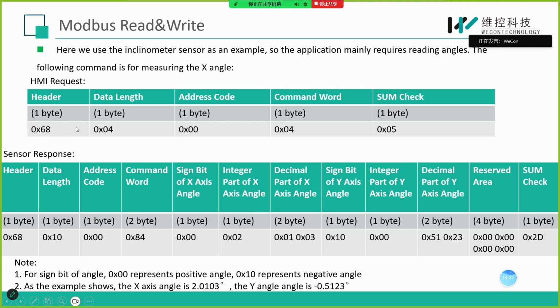You can see there is a fixed format, and here are the valid digits for this message. Here is the angle value of the x axis, and here is the angle for the y axis.